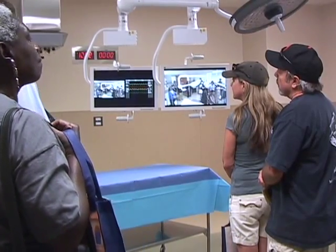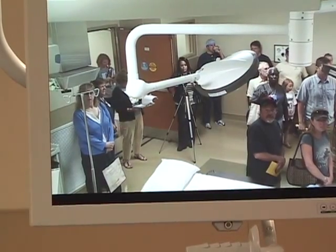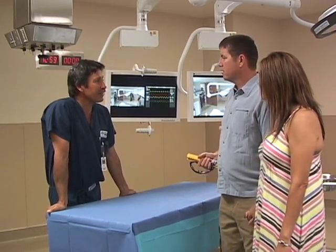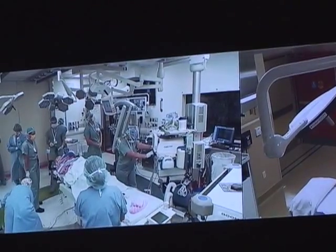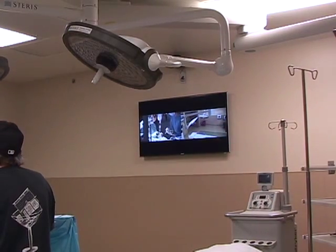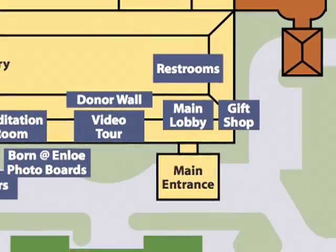The Magnolia Tower features state-of-the-art medical technology. Technology has changed rapidly within surgery, so we now have a system, it's actually called Black Diamond, where all of the equipment, and specifically video equipment, in our operating room is fully integrated. The lighting, the video equipment. If we need a radiologist or other physician specialist to consult, they can do it real time during the surgery, and they can see the images in another part of the hospital at the very same time that it's happening in the operating room.